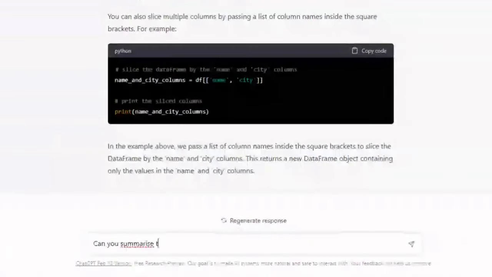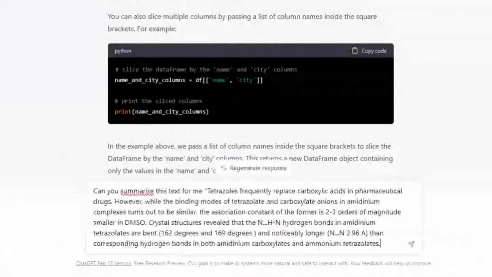So I put the abstract to a paper I wrote years and years ago when I was doing my postgraduate, and I asked it to summarize the text for me. And it did pretty well. It does actually rearrange my abstract into something usable. I could use this to explain the paper to, say, someone who was interested in knowing what I wrote. But it missed the nuance of everything. It kind of missed the point of the paper.